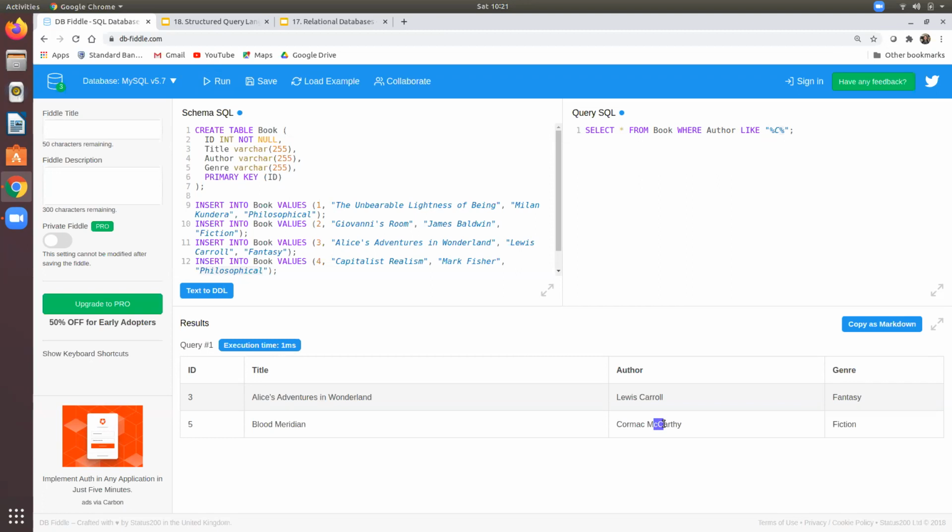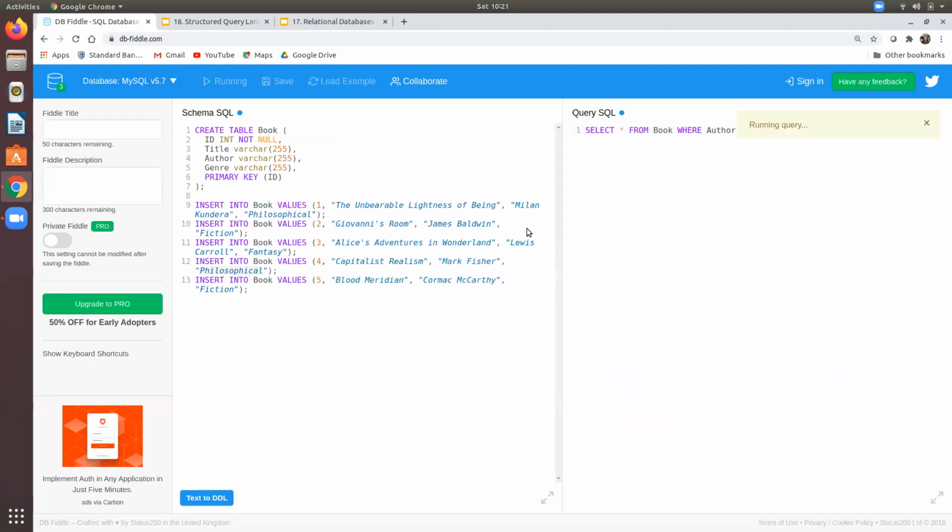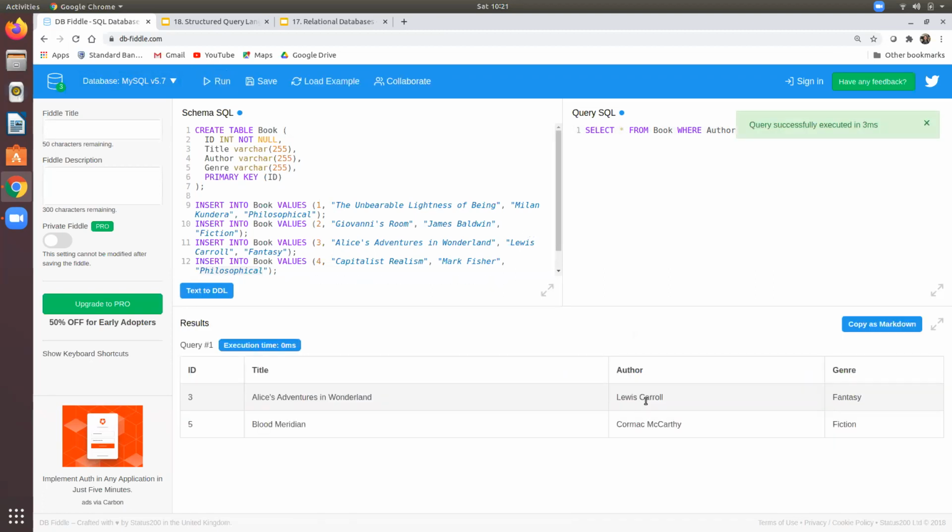Oh, and by the way, the case doesn't matter in here. Lowercase c will also satisfy it. In fact, I can show you that if I just use a lowercase c. Let's run that and see what happens. You can see Lewis Carroll is still there, even though the C in Carroll is a capital C and the c we have here is lowercase. What matters is the pattern. Maybe a little bit weird, but let's continue. We can do even more complex patterns than this.